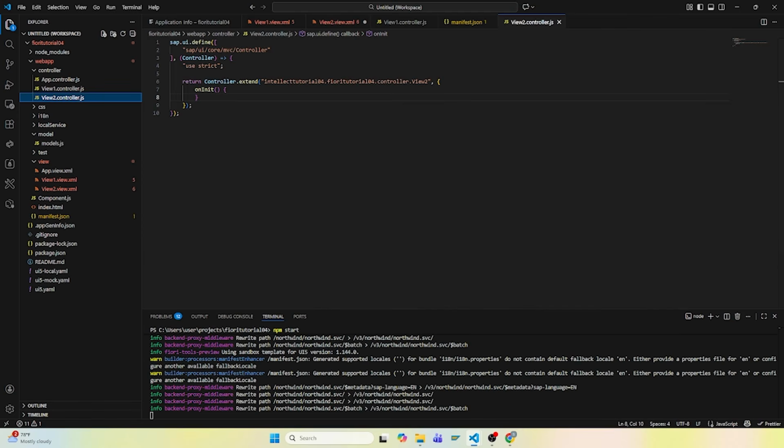Now let's move to the View2 controller. Here in onInit, I attach a handler to the route.